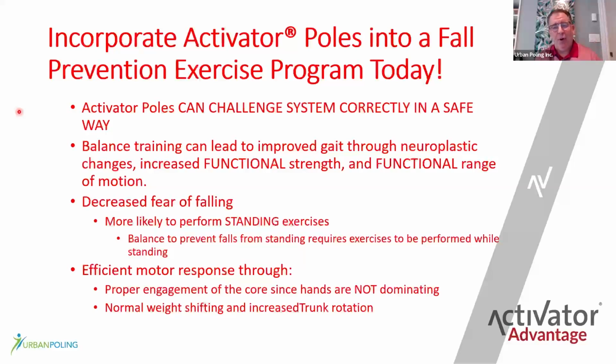And by decreasing the fall risk, it doesn't mean the person who's at risk of fall may not still feel unsteady, but what will happen is they can tolerate standing longer, or they feel less fearful when they're taking a step or a couple of steps in the home environment. Or maybe if they go to a restaurant and get out of a wheelchair, they can still get up and not need to grab onto the table and hold on for dear life. That has long reaching effects over time.